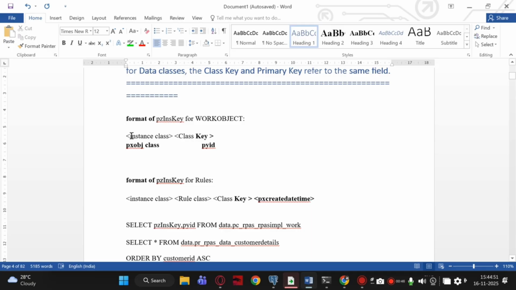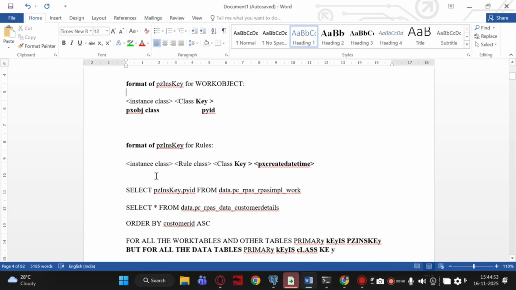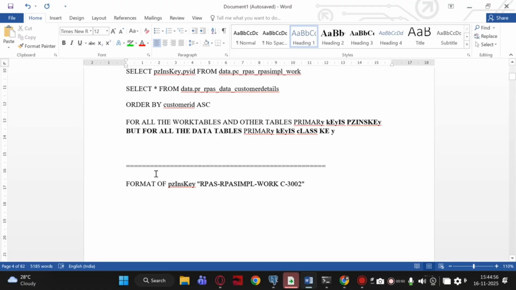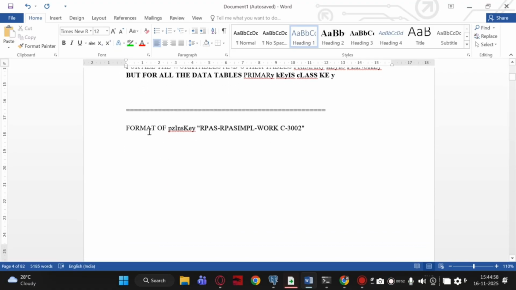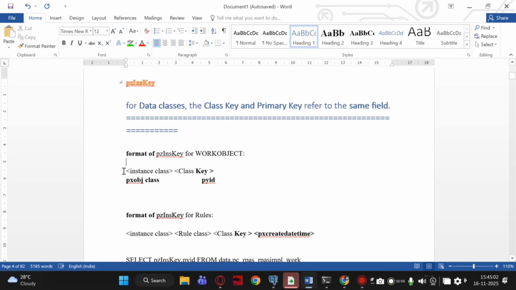Whereas coming to the rules tables, the same definition we will try to apply for rule class also. So what is the definition? Instance class plus class key.